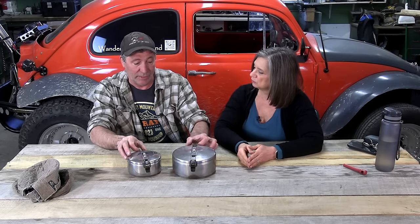How about the pots? Do we need both of them? It depends on what's on the menu. I think we do, because we can't nest them when we have the stove in here. Are we taking a coffee pot? No, that's coming up next. We'll talk about it, but no, we're not taking a coffee pot. It depends on what's on the menu. I think maybe just the frying pan and this bigger pot, maybe for the first trip. We'll see how it goes. Okay, but for now, one pan. This is going in the pile that's going.